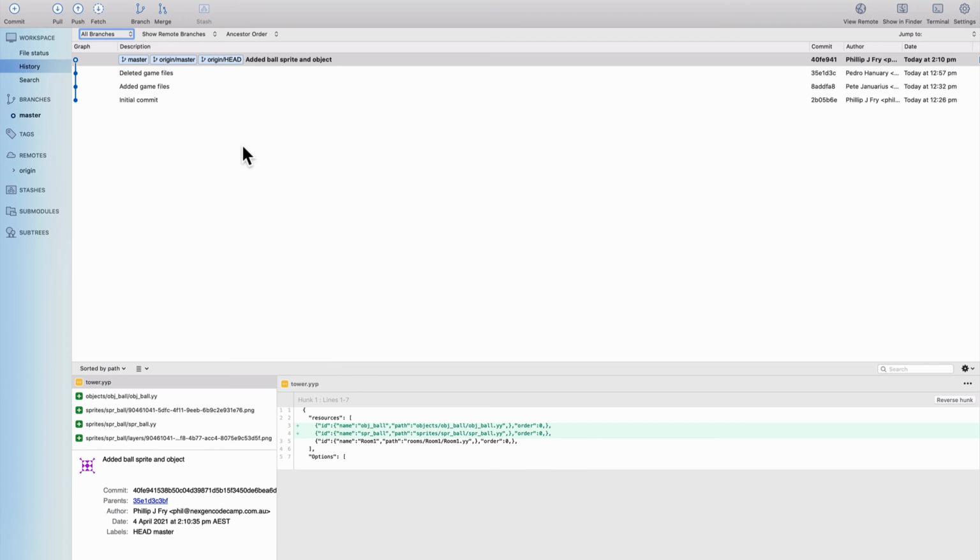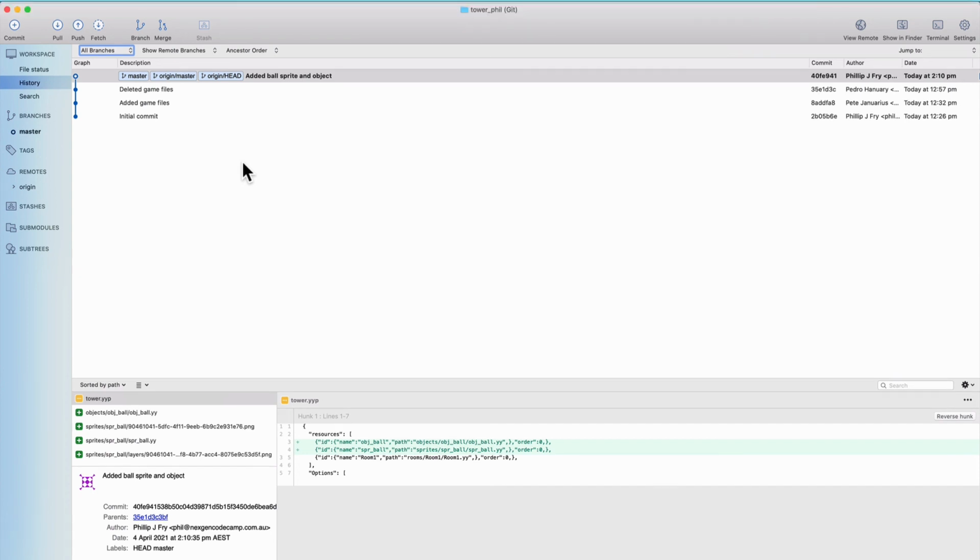So we have done multiple commits by different members of the team. We've pulled those commits back down. We could always now log into the game as Pedro, do some more work and commit it, then go back in as Philip and pull it down again. But I think you get the idea by now. That concludes our video series on using source control management with Bitbucket and SourceTree in GameMaker Studio 2. We hope that your experience using SCM is both productive and profitable, and we look forward to seeing your games in the future.